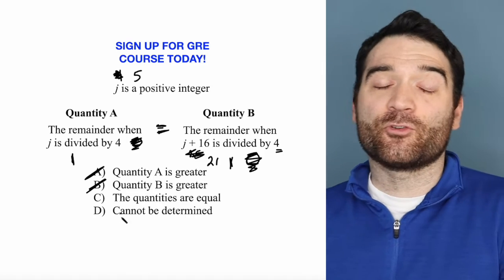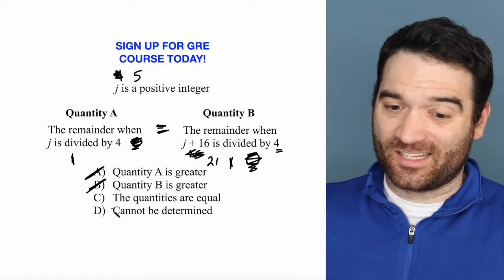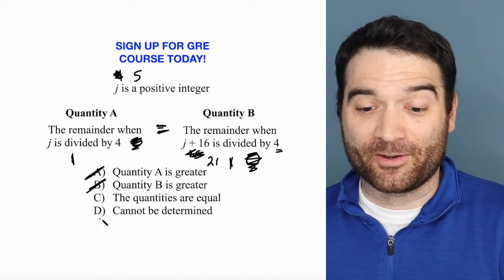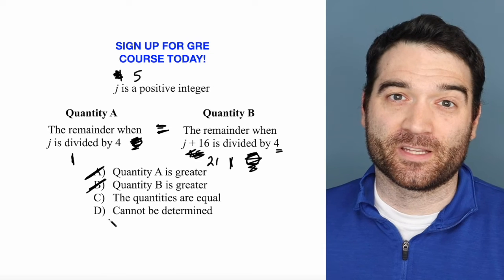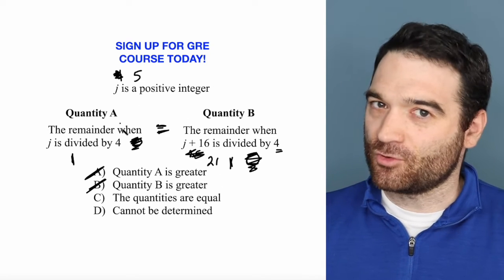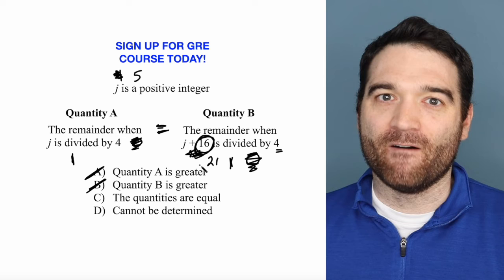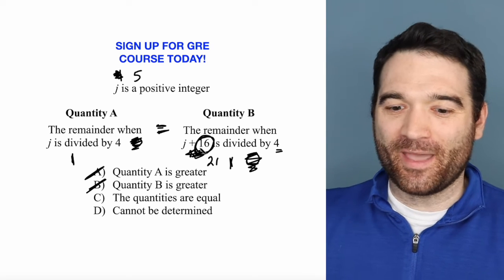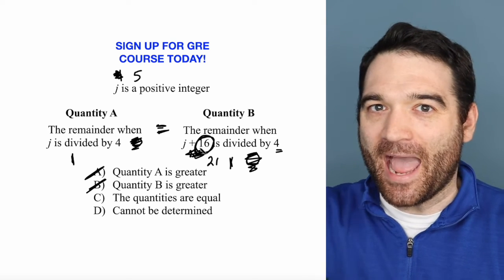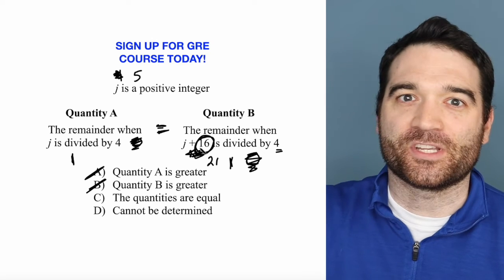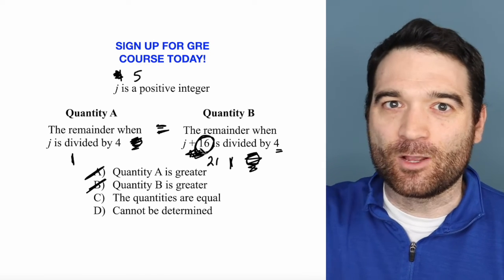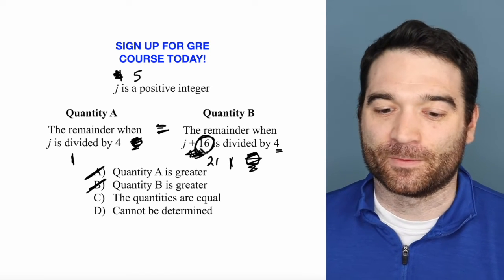Now, I'm not 100% sure that there isn't some other case that will disprove this. But what you might notice if you try this with a few more numbers is that we're adding a multiple of 4, right? So again, going back to my example, if there are 4 people and I keep adding 4 cards or 8 cards or 12 cards or 16 cards, everybody is going to get an equal amount, and you're going to have the same amount left over.